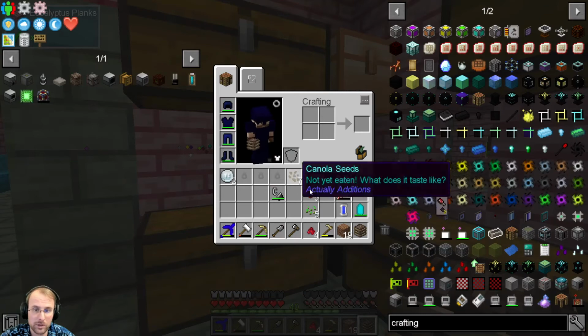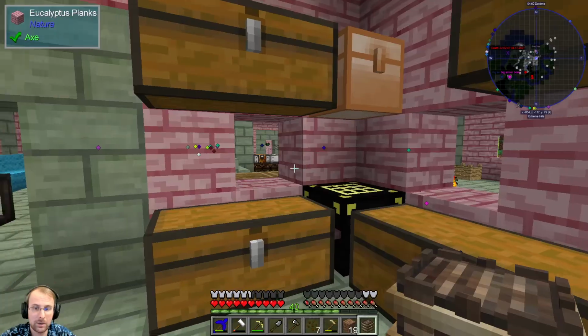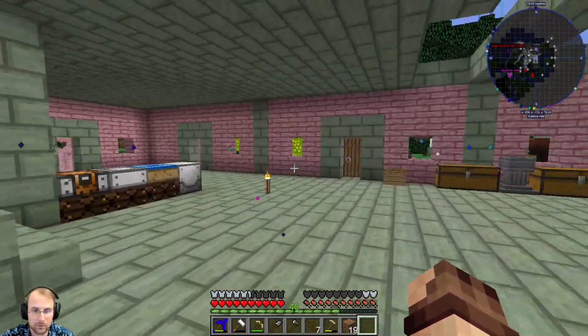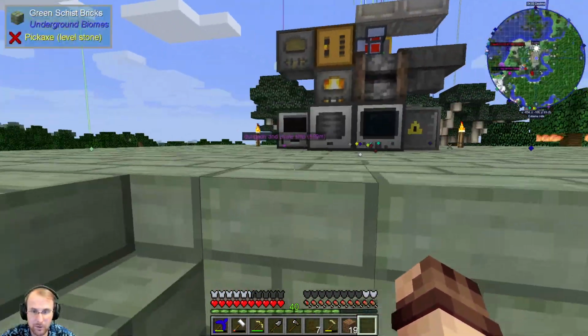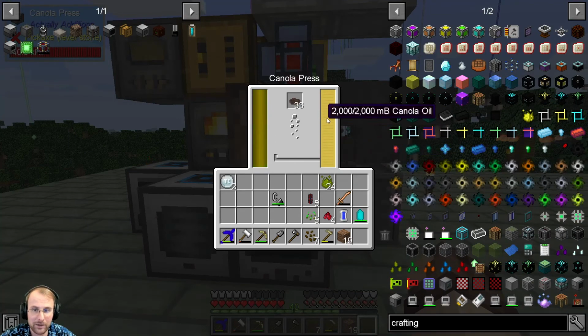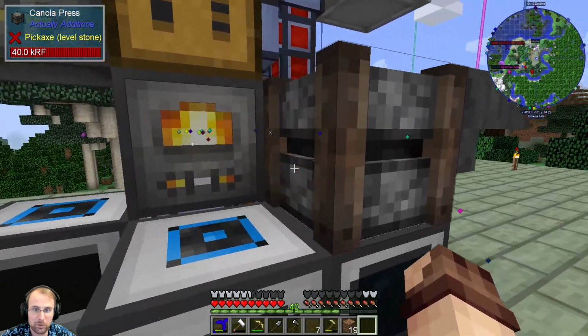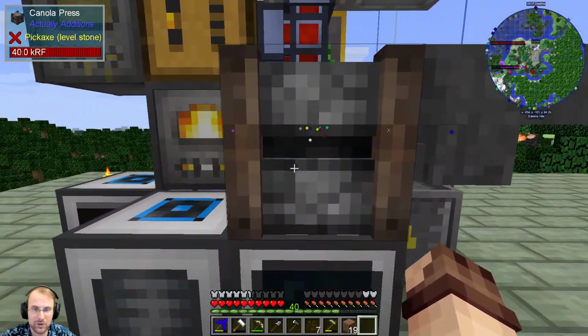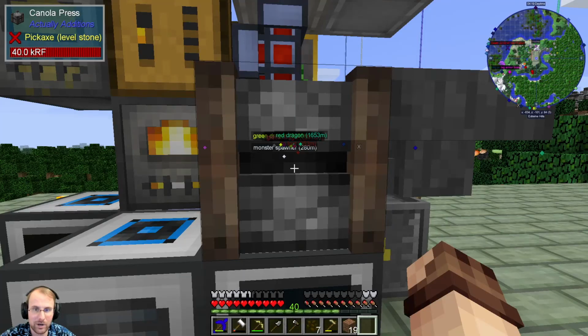Well, we need canola seeds, which we've got our hands on. And we need our fabulous atomic reconstructor that we had talked about, because obviously atomic reconstruction is the way to go. Here's our canola press where we have our millibuckets of canola oil, which before we had been using just to put into the oil generator. But this is how this process gets even better, right? We're going to take this and refine it.